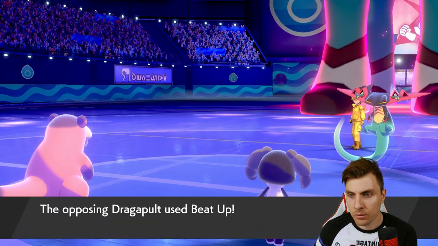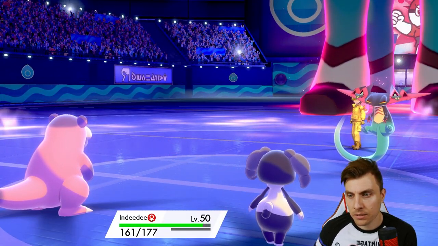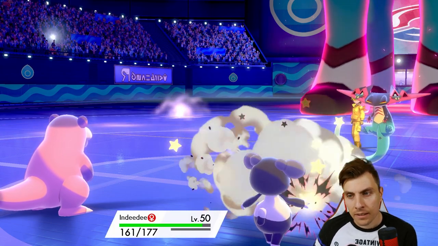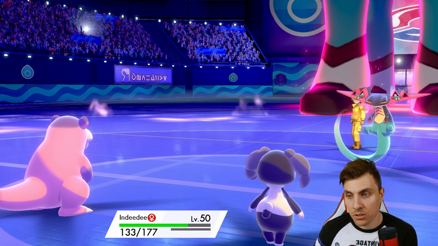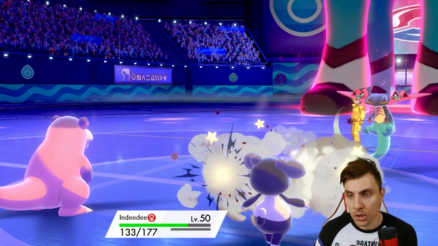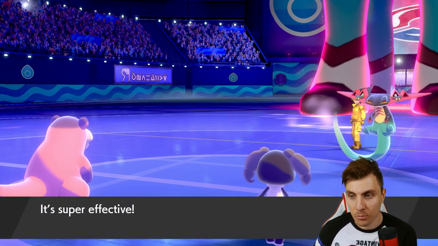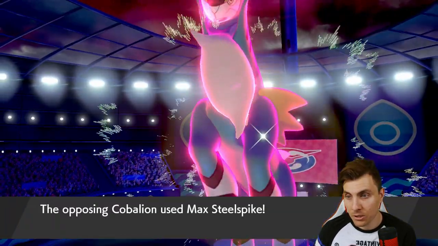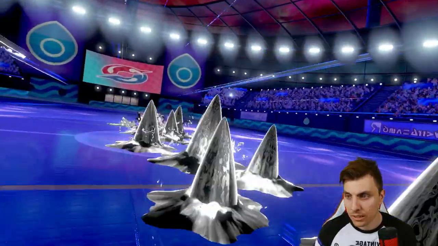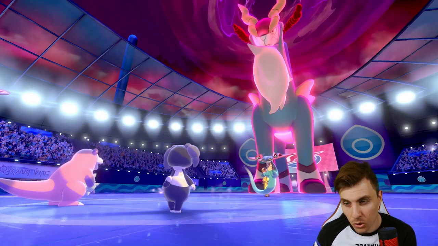What's Dragapult doing? Beat Up. There we go. We do see it. Cheeky going for it, mind, and there's no reason not to at the same time, because you punish us for not redirecting here when we got the option to. So yeah, you can see why my opponent's still going for it, and the damage isn't too bad. Max Steel Spike, not really the... we survive. That's not what we want to see.